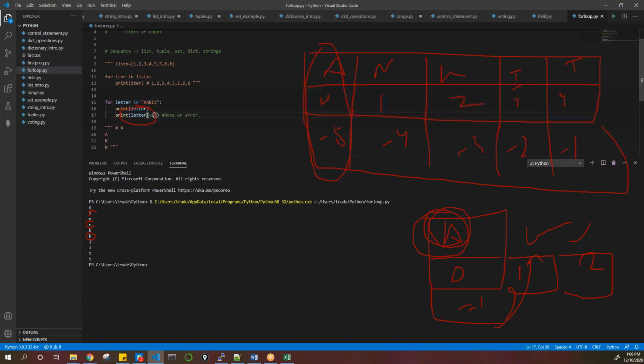So just imagine the first time when it is at A. Forget all this. When it was going through A, this is my letter right now. This is how my letter looks, not the whole string. The whole string is different. So my letter is here, and that's why with 0 or just letter, it is pointing to A. But what is my -1? Same location, right?